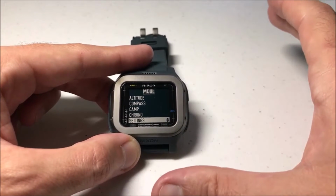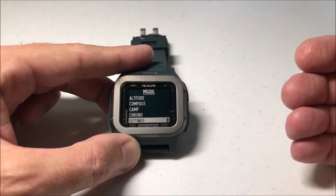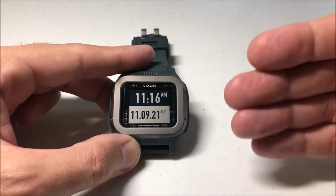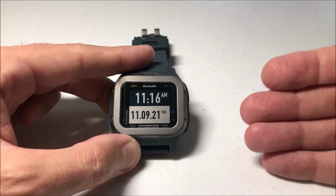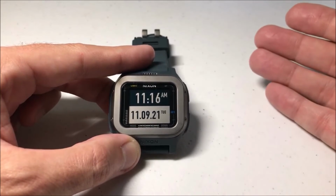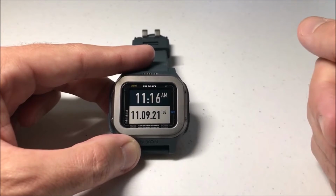If you don't do anything though, they only give you 10 seconds and it will automatically push you back to the previous screen. If you don't do anything there, it'll push you back again. And I don't like that. To me, 10 seconds isn't a whole lot of time to be in your settings. Sometimes you're reading a manual, trying to figure out how to do something. So if you don't do anything for 10 seconds, it automatically moves you back. That's a frustrating feature to me.